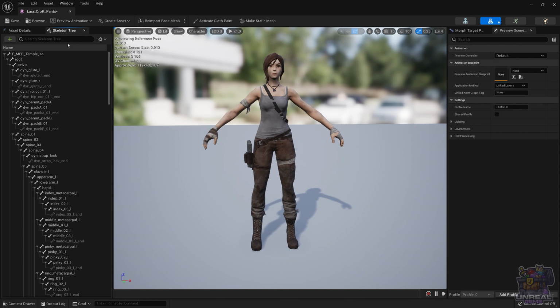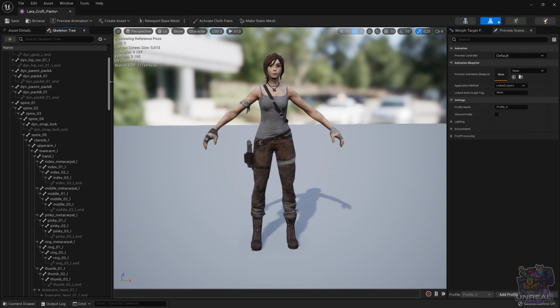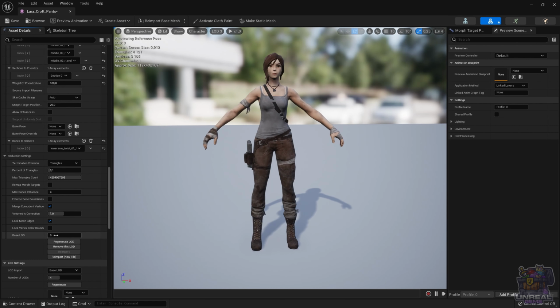If we go to the skeleton tree and take a look at the bones, if we go down to the lower arm twist, you're going to see that it appears grayed out, and the thing that says that I have gotten rid of it in a level of detail is that circle that appears right next to the name. So that small gray circle means that we have removed the bone in a lower level of detail.